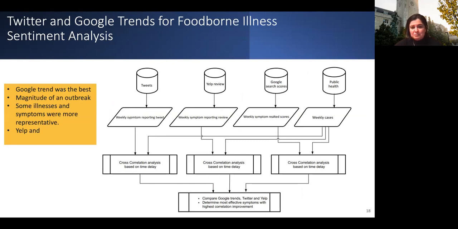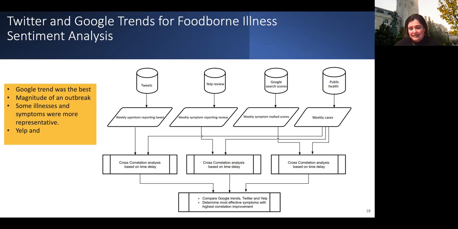One more example, which again is of using social media. Some of them are infectious diseases, some of them are foodborne illnesses, but generally speaking, because this paper is under review, I cannot show the results. But this one was interesting. We looked at Twitter, Yelp data, Google search scores, and then obviously we had to get actual public health data, which took us 8 months to get. Then we had to clean it, very similar to the relevant and irrelevant separation. We had to look at the keywords for each foodborne illness separately. Again, we had another subject matter expert working with us to identify relevant keywords and symptoms, because with each foodborne outbreak, there is a different set of keywords.